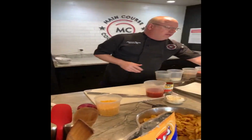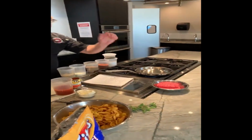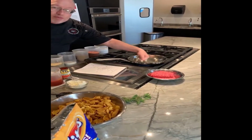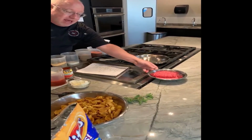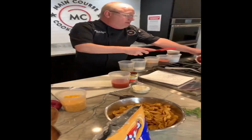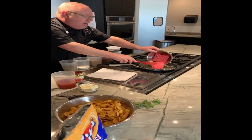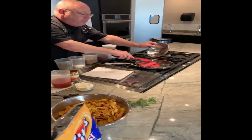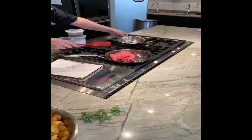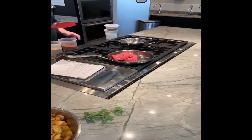Okay, so I've got this heated up. I just want to take my hand, make a fist, and you just want to reach down and make sure the pan is warming up, okay? I'm gonna add that in, just the ground beef, and I'm just gonna use a little spatula. Add it in, and you should hear a sizzle once it goes in. And when it goes in, I'm gonna move all these out of the way.